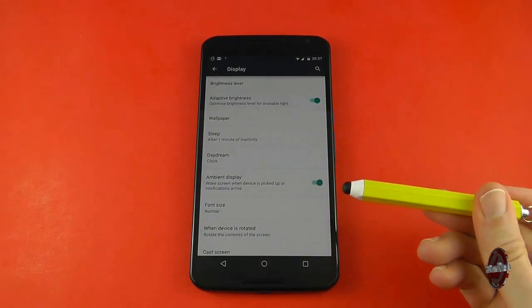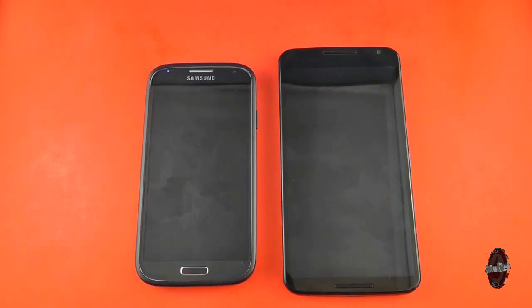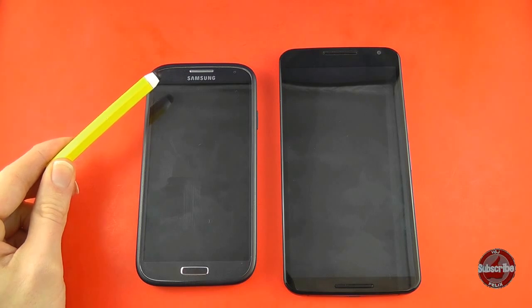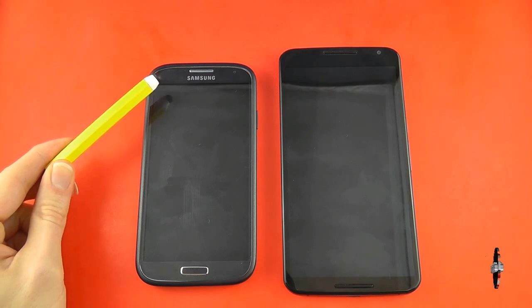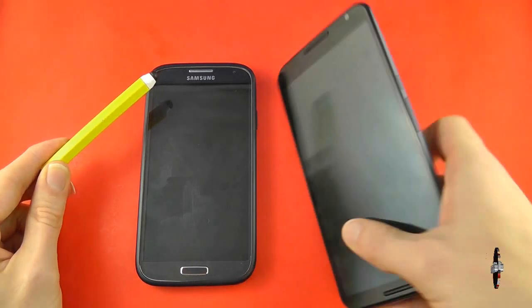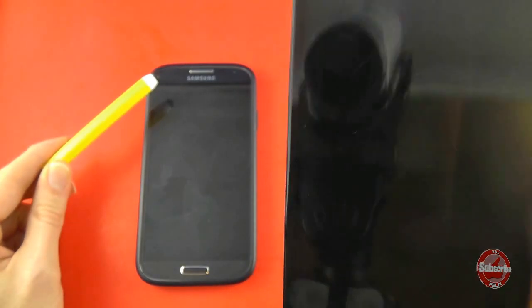But here is the huge caveat. If you compare it to other technology, is it any better? Are they trying to reinvent a wheel that doesn't need reinventing? Well, this is the Nexus 6 side by side with the Galaxy S4. Both have notifications, but unless I actually do something interactive with my Nexus 6, I will never know I have a notification. On the other hand, the Galaxy S4 has this very helpful LED notification light in the top left hand corner. So even if I leave the room and then return, I can notice within a couple of seconds from the flashing light that I have a notification.